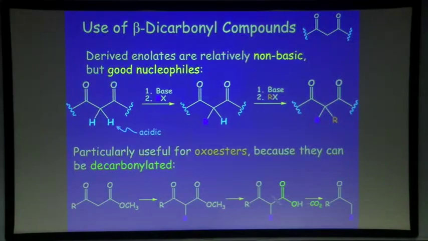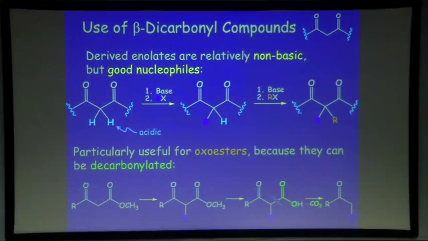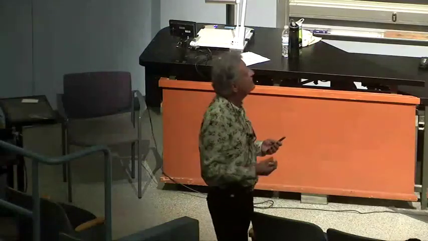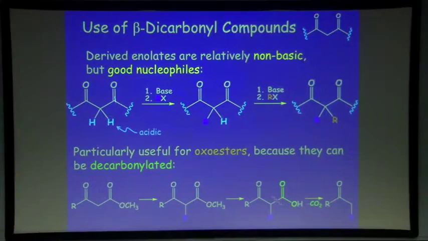The utility stems from the very fact that the Claisen condensation works. Namely, these protons are very acidic. Okay? So the initial Claisen products, and several of them are commercially available, quite cheap, can be used as enolate precursors for substitution chemistry. Okay? You can readily deprotonate, and as we pointed out, the pKa being 10, you can use sodium hydroxide, and it stoichiometrically deprotonates and gives you the corresponding anion.